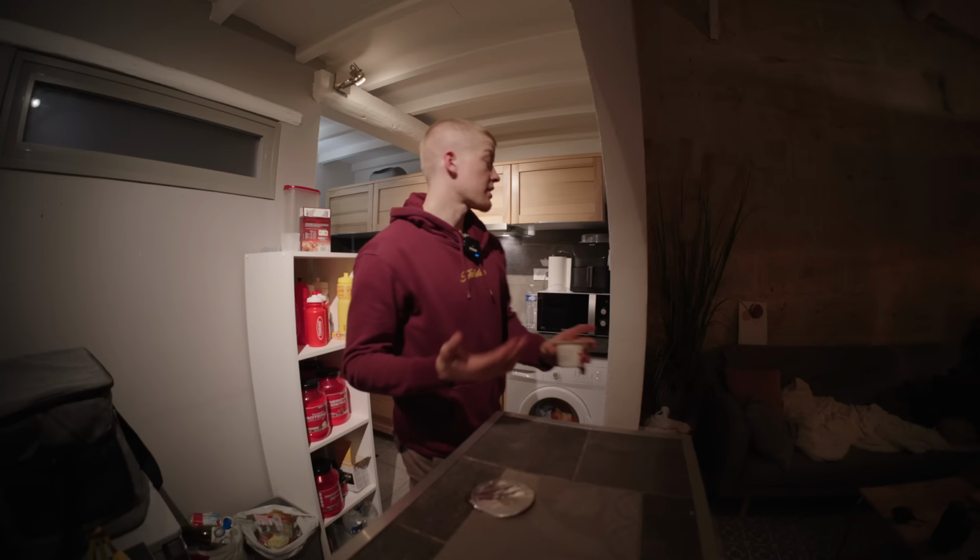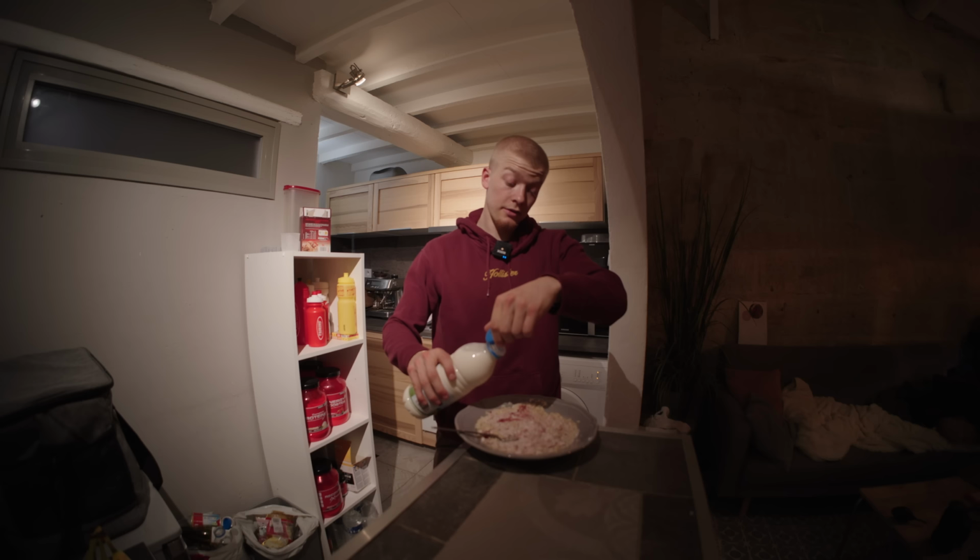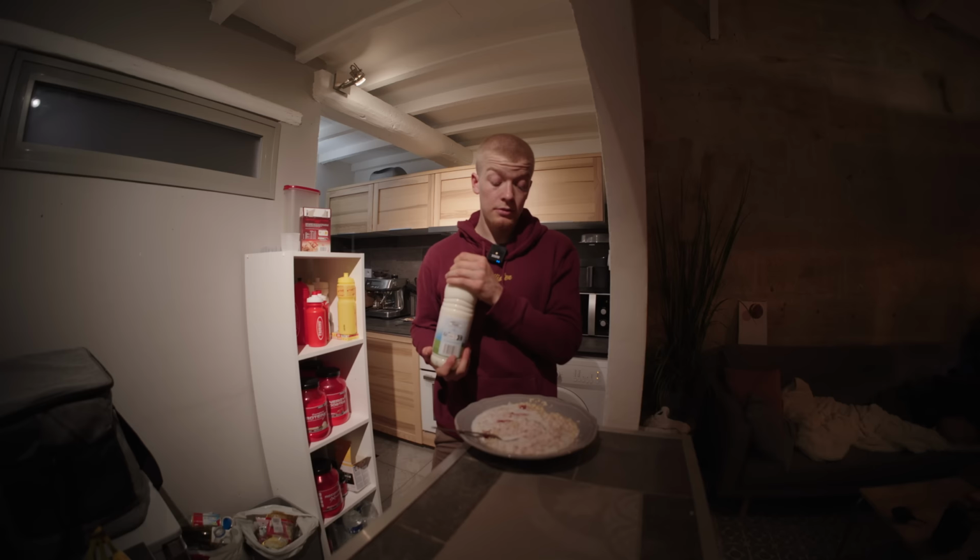Oats is done, it was very hot. I'll add some milk to cool it down because it's really hot. And I don't like hot milk with oats, but cold milk I like. I usually add a little bit of that into the oats just to cool it down.